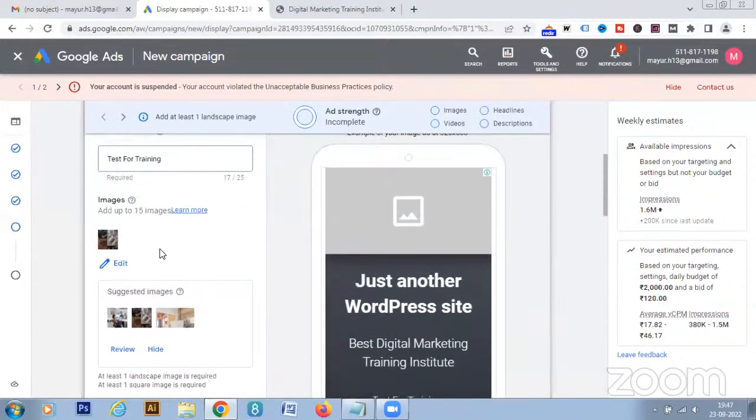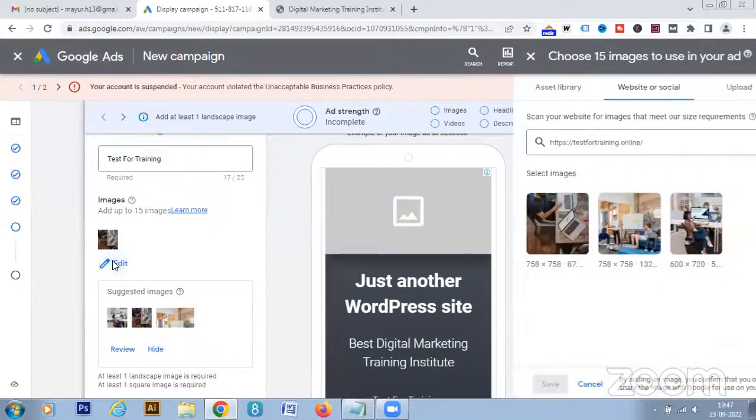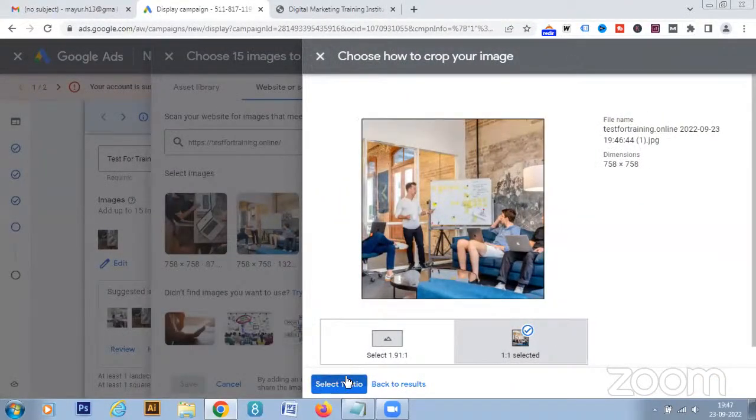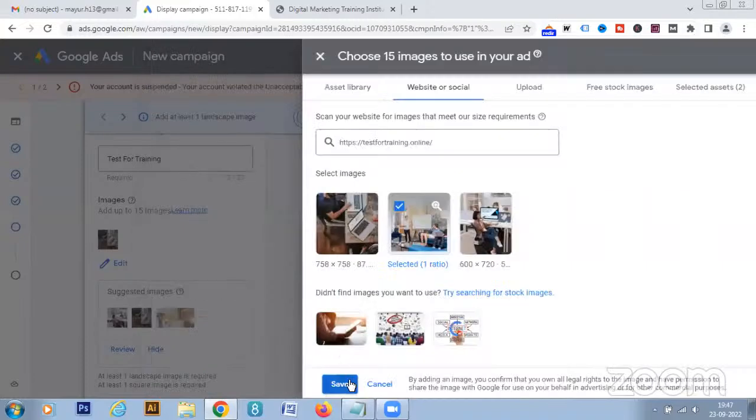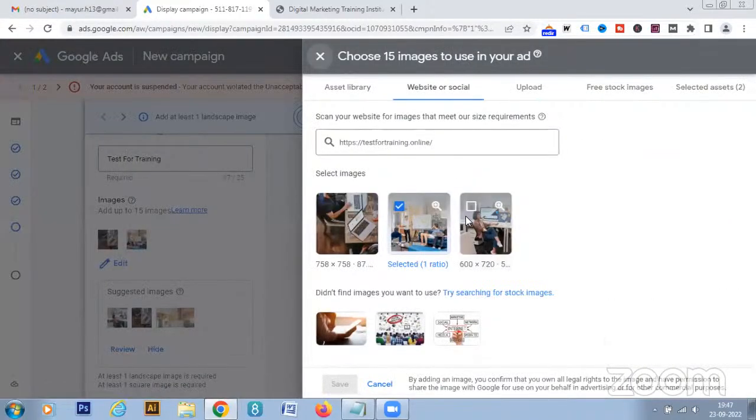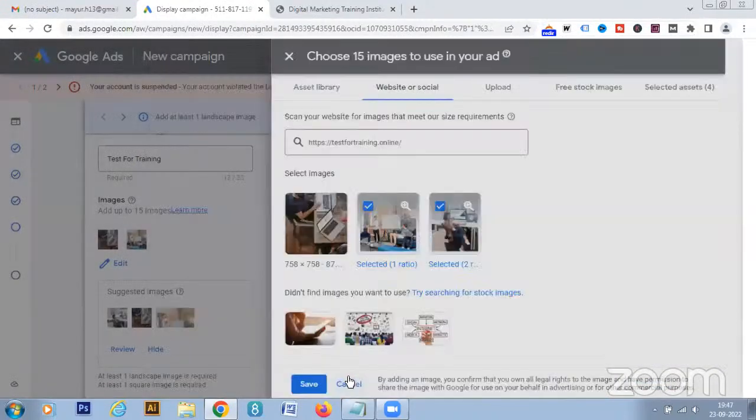more images as well. So I want to add this image as well. I would want to add one more image. I don't have 15 images now.